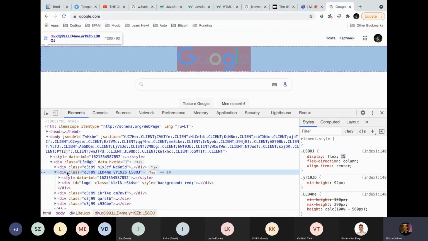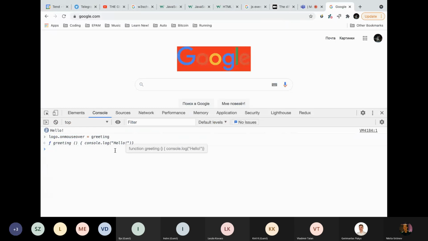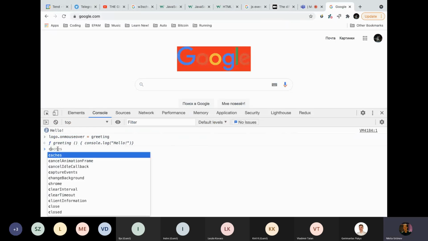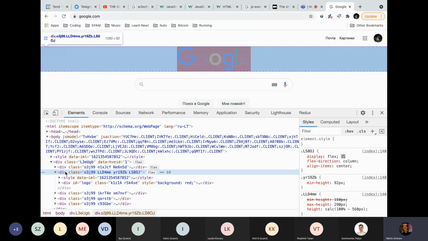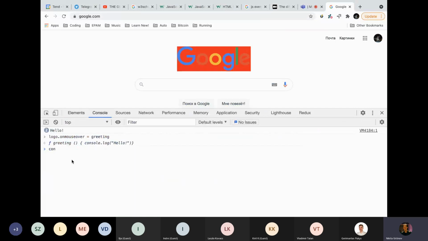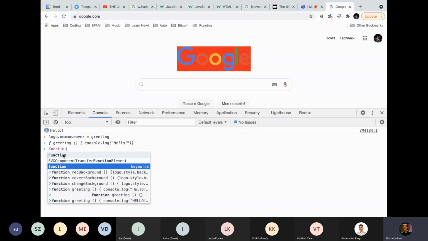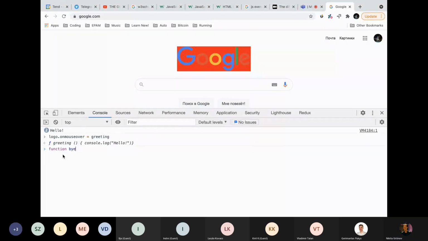I think it would be the last defined. So if we define the first one in a console and then we define it as an attribute, it would be the attribute. So I will create the second function, which would say bye-bye.